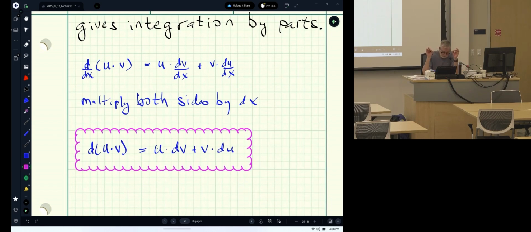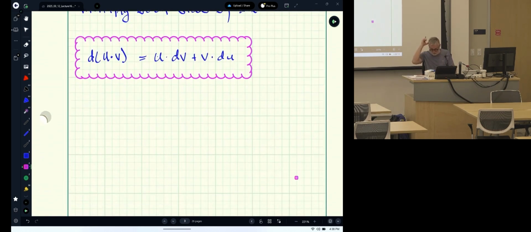Okay, so this is one of those things where everybody uses the letters u and v. Now, I think I've said this before. If you have the equation Ax equals b as a linear system of equations, I don't have to use capital A for the matrix. I could use little x for the matrix, and I could let b be the vector of unknowns, and I could let a be the vector of things we know on the right-hand side, and my equation would be x times b equals a. And most people would simply fall out of their chair and not understand what you're doing. So it's the same way with the chain rule.